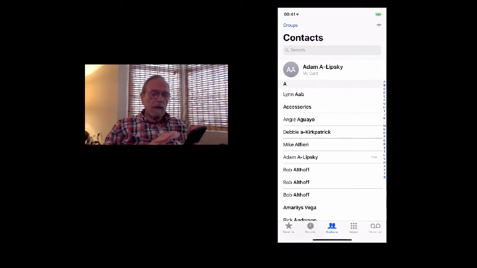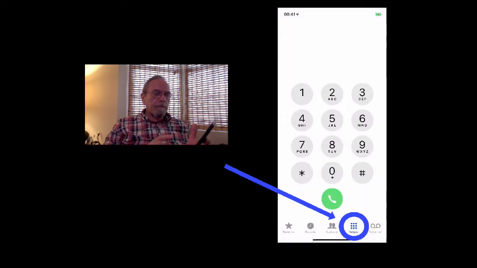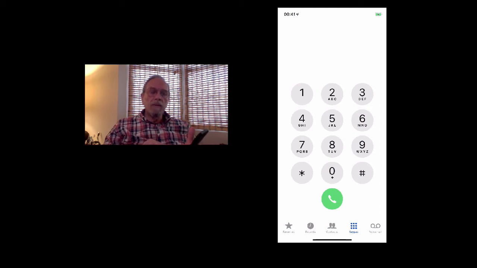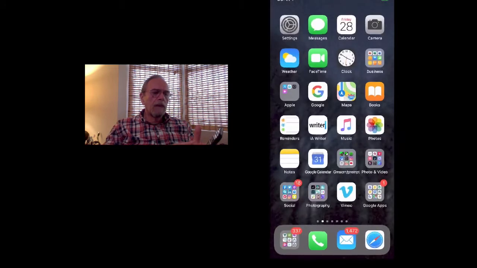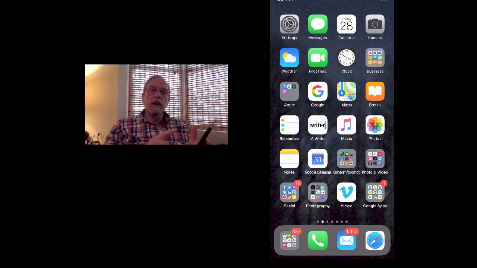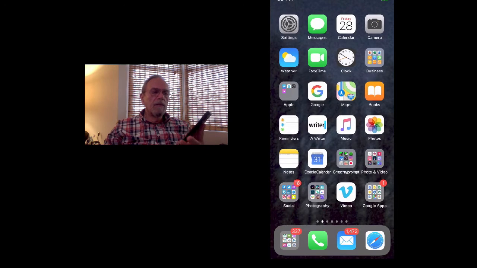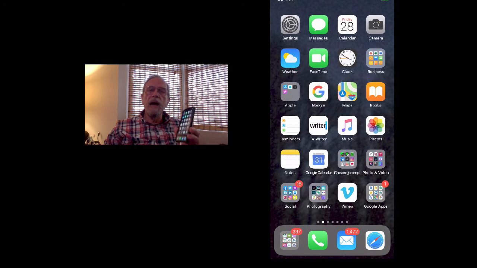But some things are going to come up and you're going to say, well, I just want to make a phone call. Well, look down at the bottom here and you hit the keypad. Wow, now the keypad is there and you can go ahead and make your phone call. Once you dial it in, you hit the green button, green for go. Now, we're going to close it out and you just swipe up on one of the newer X iPhones or hit the home button at the bottom, and now you're back to all of those silly looking icons.